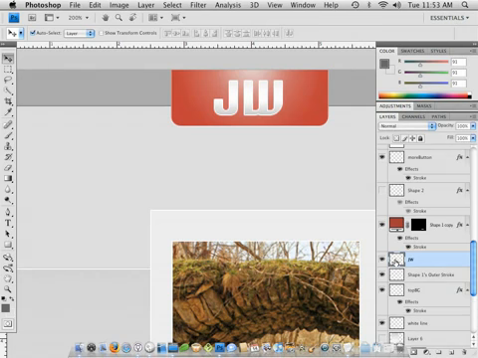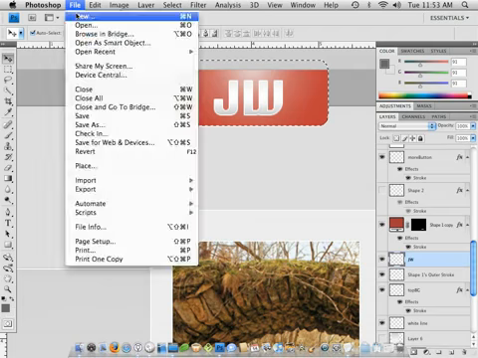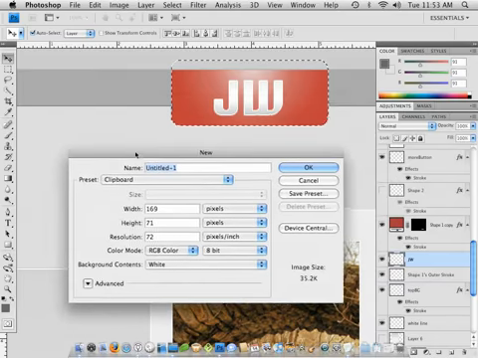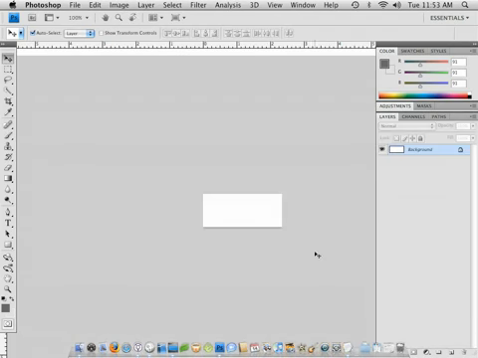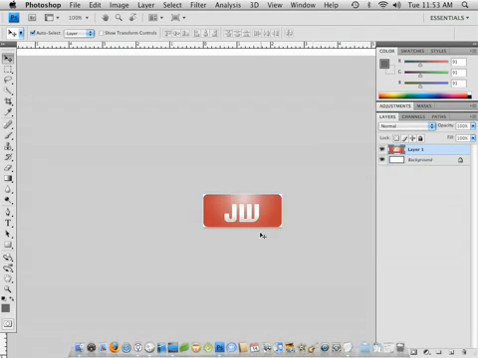Now, if I hold down Apple and press on this little thumbnail here, it's going to select the entire image for me, or the entire layer. So now all I need to do is copy it by pressing Apple C, and now I'm going to create a new file by pressing Apple N, or I can come up to File, New. And what's great about this is it's recognized what we've copied, and it's set the width and height dimensions exactly to those values. So we hit OK. I hit Apple V to paste it in, or come up to Edit and Paste. And now we have our selected image.